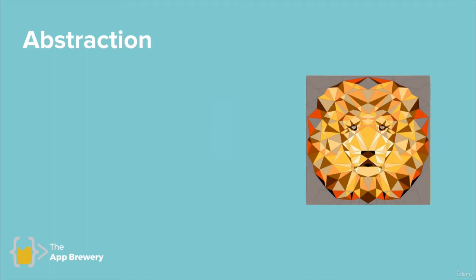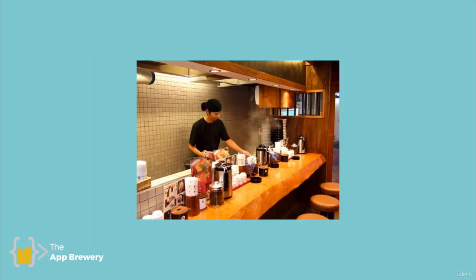One of the first pillars is abstraction. How can we make something that's complex into smaller pieces to make it more abstract? Now, if you've taken my courses before, you know how much I love food. So in order to understand abstraction, we're going to talk about, you guessed it, food. One of my favorite restaurants in Japan are these really tiny kind of hole-in-the-wall places where there's only maybe 4 or 5 seats, but there's also just one guy who is the waiter, the chef, the cleaning staff, and he just does everything from behind the bar counter.